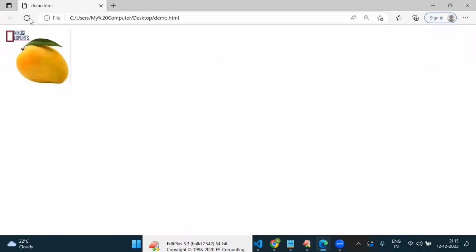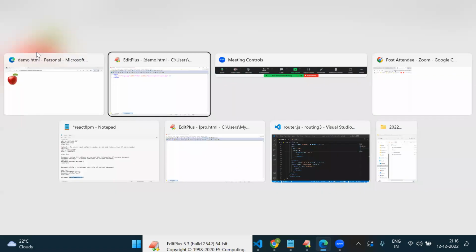Now if I refresh this and click on it, is it changed or not? Yes, it is changed. It means at runtime we are able to change the source of this image. Like that, not only the source, any property we can change here. Height we can change, width we can change. Not only image properties, any other controls like text box, button, many controls are there. If we want to change the properties of these controls at runtime, then we take the support of client-side scripts. That's the first reason.